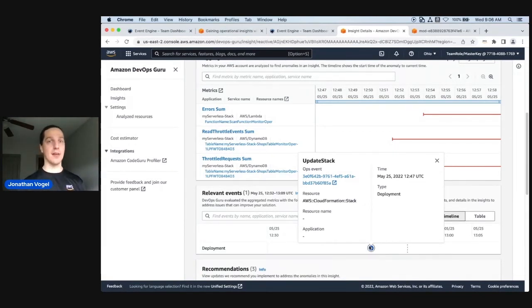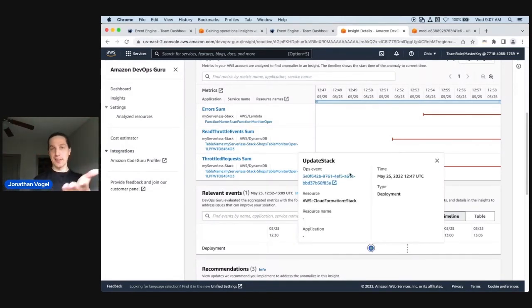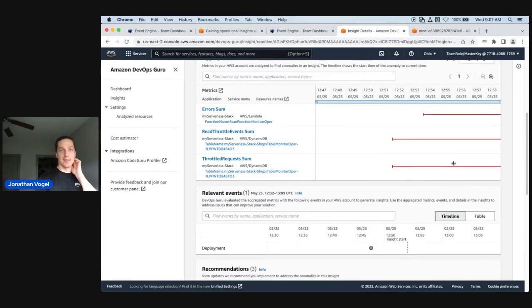to this situation now. So DevOps Guru is picking that up and saying, hey, now I'm seeing all this anomalous behavior, but by the way, you modified this resource. And you can see right here in the timeline, this is the timeline of today's date, and you can see the timestamps here in increments of 5 minutes. We pushed this change, and then you can see the insight started, give or take, 10 minutes after that CloudFormation change. So it's another helpful thing. And it also links to the operational event that encompasses that.